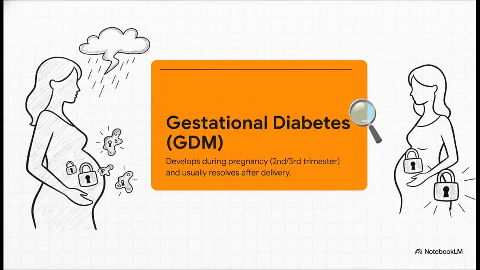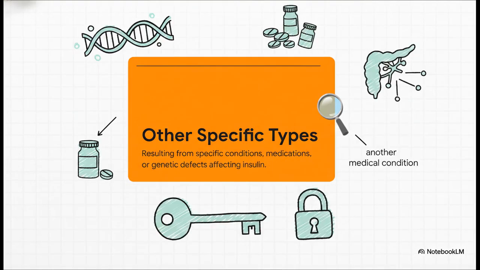First, you've got gestational diabetes. This is basically a temporary type of insulin resistance that can happen during pregnancy. Think of it like this. All the huge hormonal changes during pregnancy can make the cell's locks a little sticky or resistant. But the good news is, for most women, as soon as the baby is delivered, those locks go right back to working normally.